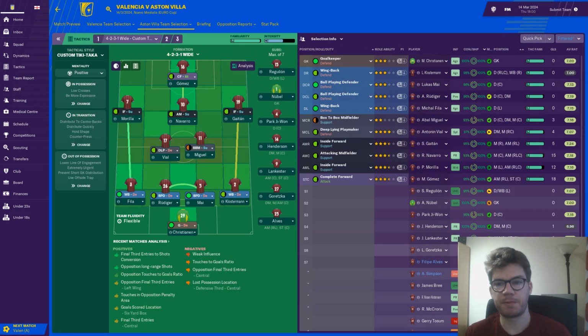And so, as you can see, we haven't really made that many changes to the starting lineup for today's game. The only real noticeable one is that Abel Miguel is going to come in for Leon Goretzka, who, again, didn't really impress too much in the last fixture.